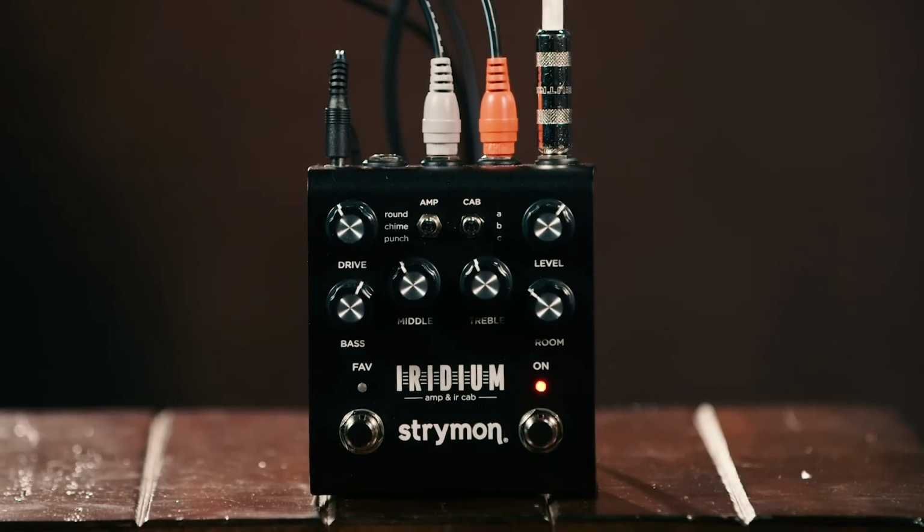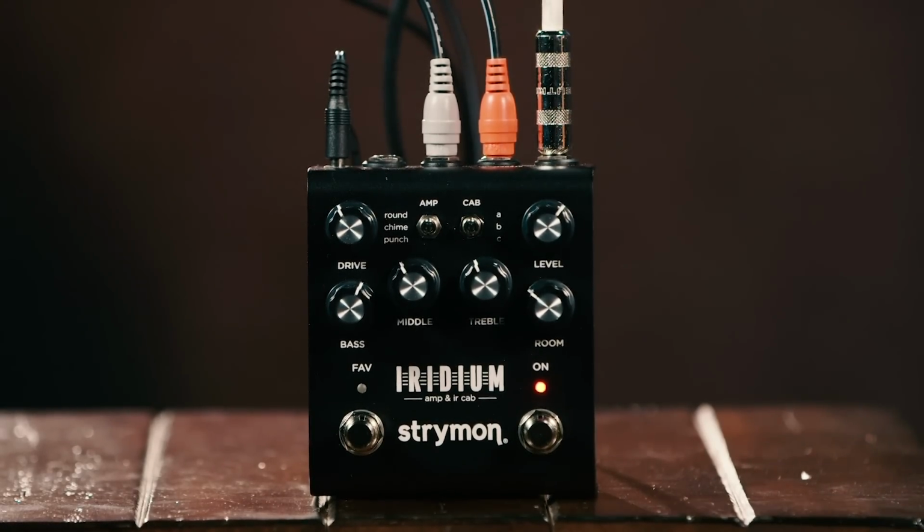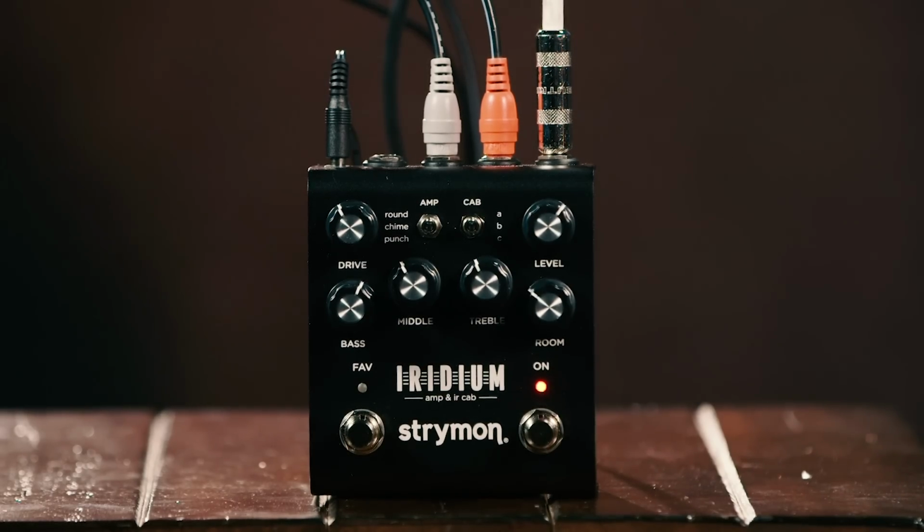Let's take a tour of the front panel, as well as the 3 amplifiers and the 9 cabinets that are installed inside the Iridium. The Iridium is loaded with DSP processing power, but it's actually a hybrid pedal. It features an analog JFET input, so it feels natural when you're plugged into it with your guitar. You feel like you're plugged into an amplifier.